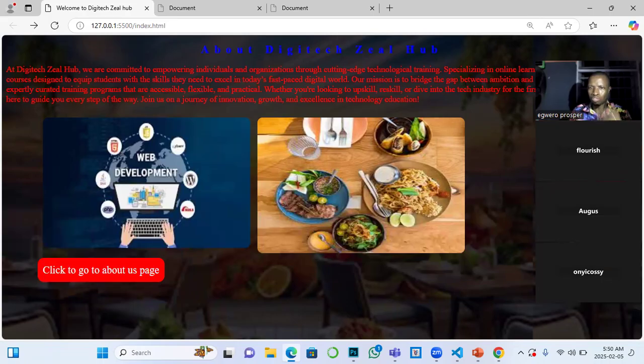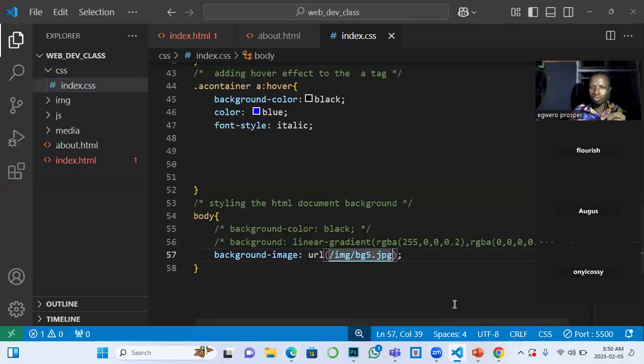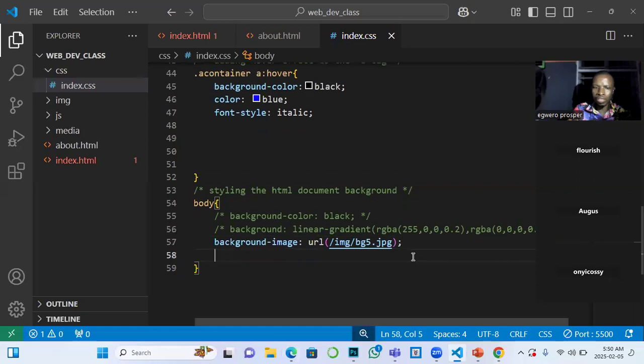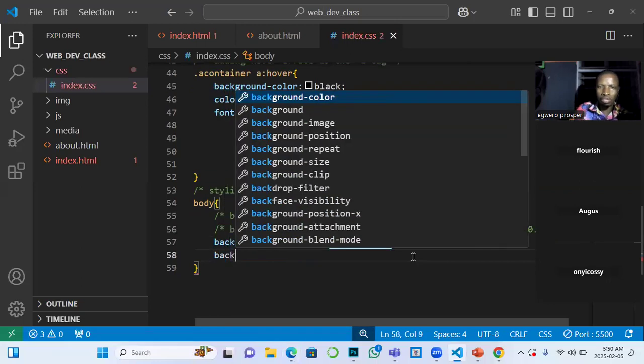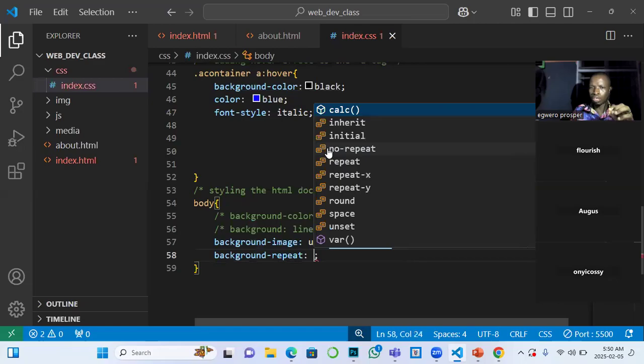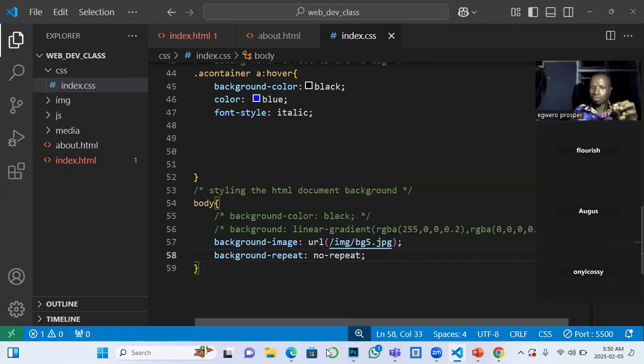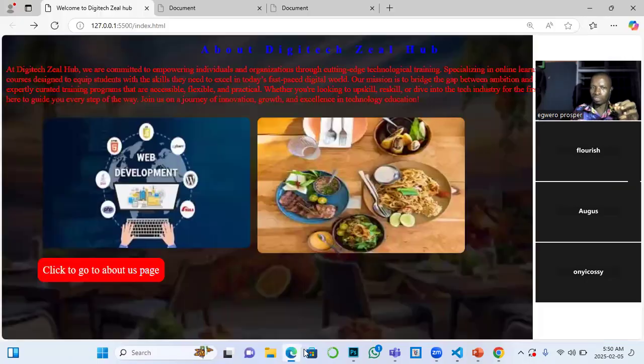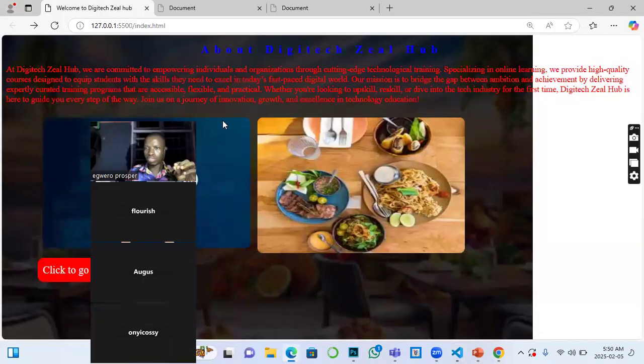What you simply do is go back to your CSS, leave that property, and call another property called background-repeat. By default, it's programmed on repeat where the size could not fill the page. Then you will now say no-repeat. Once you say no-repeat, let's check the front end. You can see that as soon as I say no-repeat, it's not covering the entire page again. So that is another challenge.